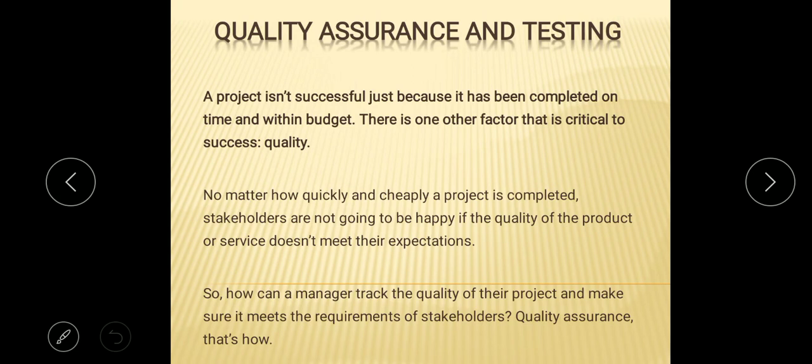Okay, now coming to quality assurance, first of all, we should know that a project isn't successful just because it has been completed on time and within budget. There is one other factor that is critical to success, and that is quality. No matter how quickly and cheaply a project is completed, stakeholders are not going to be happy if the quality of the product or service doesn't meet their expectations, right? So it is all about customer satisfaction. So how can a manager track the quality of their project and make sure it meets the requirements of stakeholders? Quality assurance, that's how.